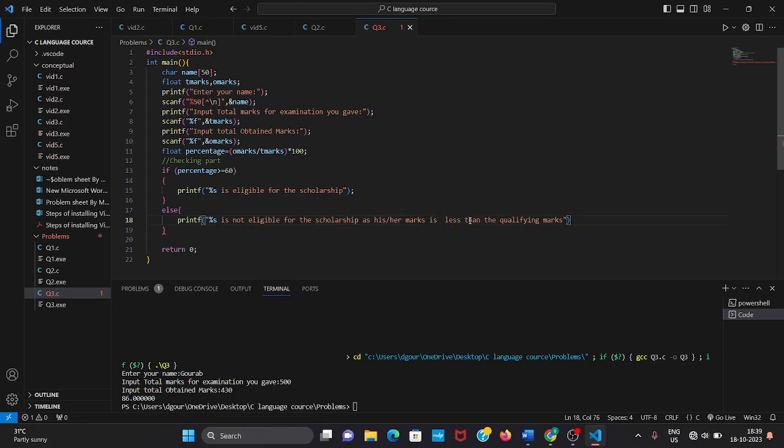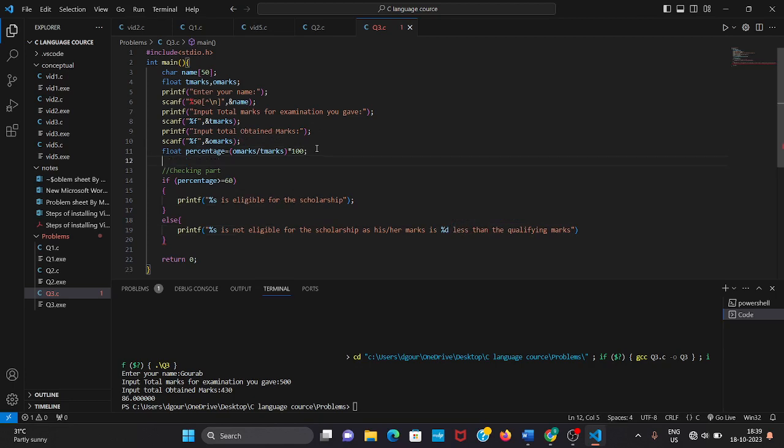How can we find out this? For example, how much less. So here we can simply do 60 minus the percentage. Let's say here is percentage d, and for how much less it is, we can define a variable here, float.